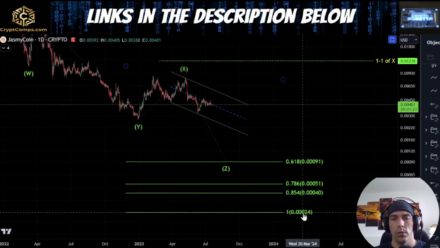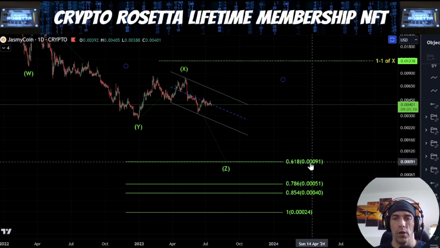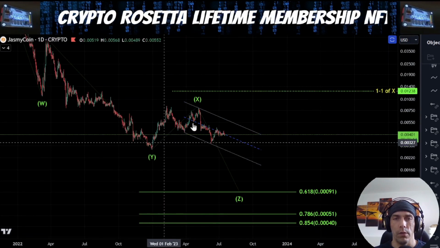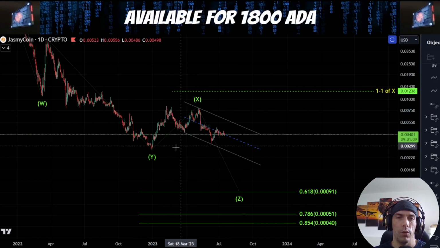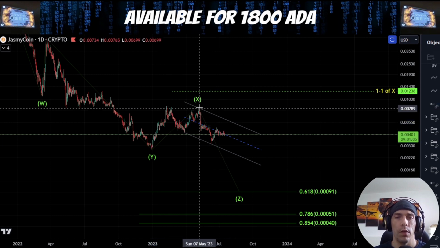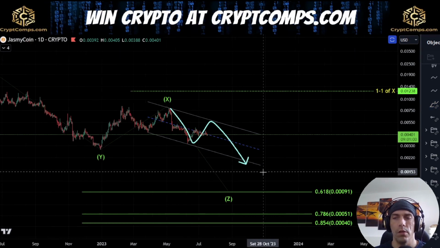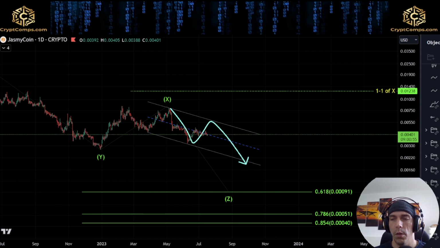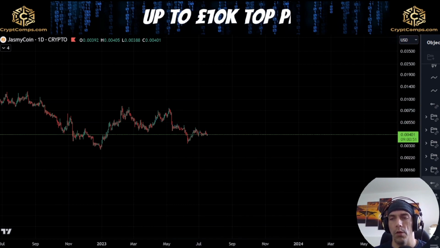Now, one-to-one of this would be here at this 024, and the 0.618 of this would actually be here towards this 091. So we need to be cautious that if this is actually a corrective move instead, what we're looking for is that this could potentially be ABC here, which could then mean that this move to the downside is actually starting this Z wave. So we need to be on the lookout for that possibility that if we do continue to correct down here, we could look for some of these lower targets to come in. So this is looking at that more bearish scenario.